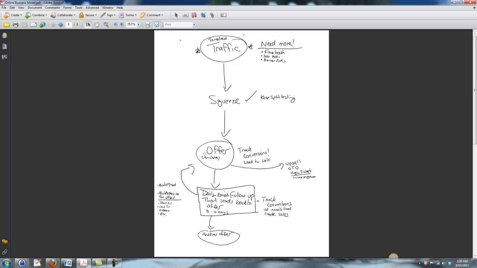And I put here, you can probably barely read that, but this says irresistible offer. That's a key important thing, and I'm not going to talk about that right now, but it is really, really important. So from the offer, it's the product that I'm offering for sale, and this leads to an upsell, an OTO, and high ticket, and different things. If you're going to use paid traffic to this, which I definitely encourage you to do if you want to be able to scale your business, paid traffic is the way to go. You need these elements. And I'm testing all kinds of different things here.